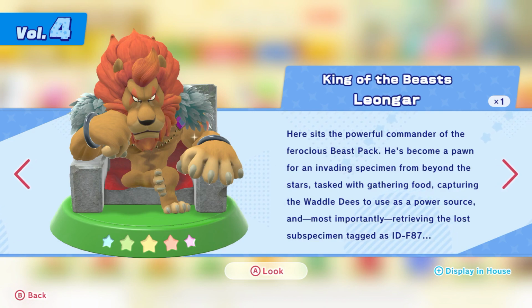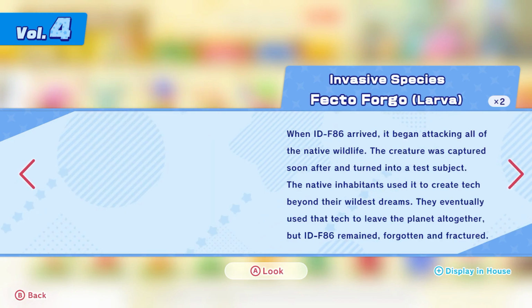King of the Beasts, Leongar. Here sits the powerful commander of the ferocious beast pack. He's become a pawn for an invading specimen from beyond the stars, tasked with gathering food, capturing the Waddle Dees to use as a power source, and most importantly, retrieving the lost subspecimen tagged as ID F87.